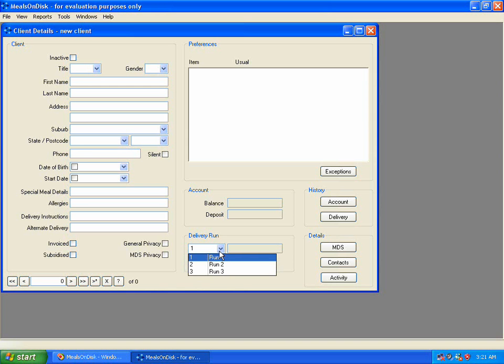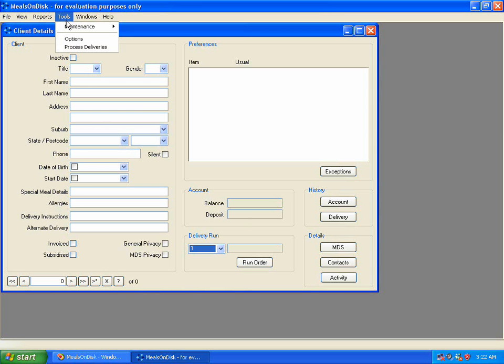It has run 1, 2 and 3 still. So what that means is we would have to close this form and open it up again here on the client under View Clients to bring it up. But since we don't have any clients in here anyway, it doesn't really matter for us at the moment. So let's go into something else in maintenance.